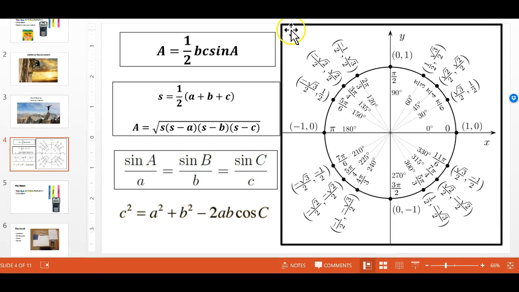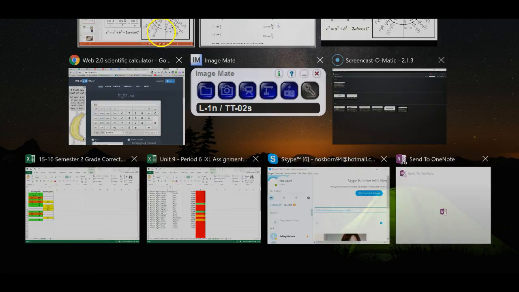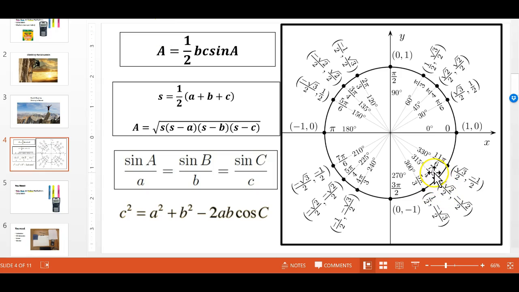Well, go to the graph. Negative pi over 4, well, positive pi over 4 would mean I'm going counterclockwise up to pi over 4. But negative pi over 4 would mean I'm going down the other direction. Okay, and pi over 4 is 45 degrees, so that means this is negative 45 degrees, which puts us right here at 315. And again, what were we looking for? We're looking for the cosecant. Remember, cosecant is the cousin to sine. So we look at the sine here, and we're going to flip that. So negative rad 2 over 2, we're going to flip it.